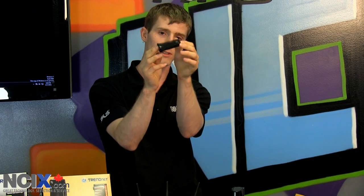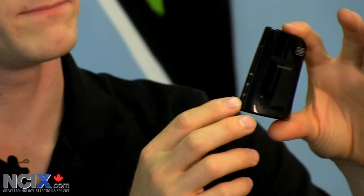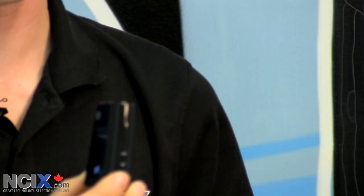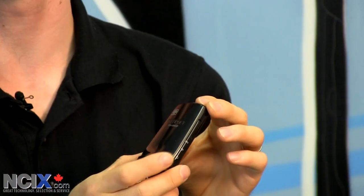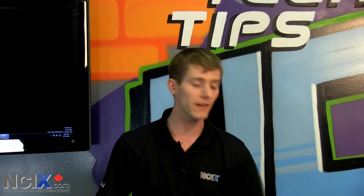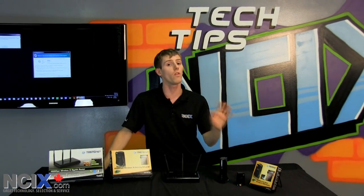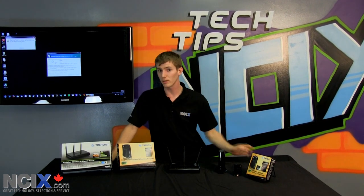Finally there's the adorable little USB adapter, the TEW684UB. It uses a mini USB connection. You install the driver on your laptop and it works like any traditional USB wireless adapter. You use the cable to position it somewhere with optimal signal, giving you a fast wireless connection to, say, a bedroom computer where you can't run a cable. In theory you're getting speeds about half as fast as a gigabit wired connection, although it's not necessarily that simple.